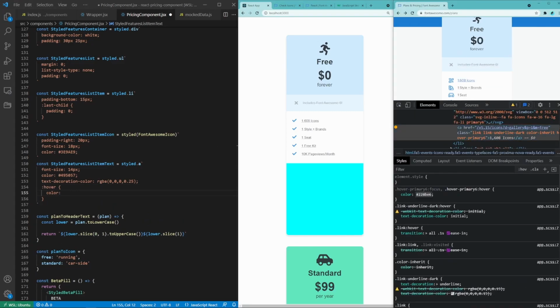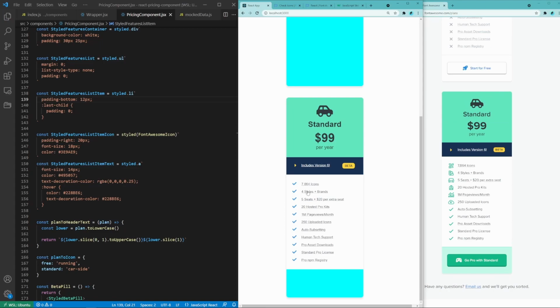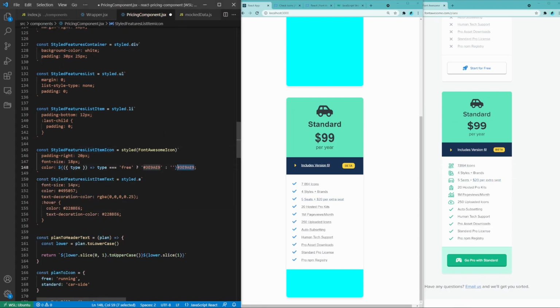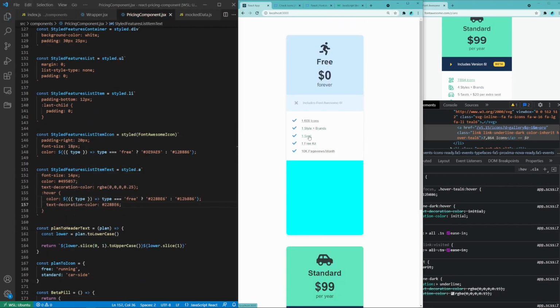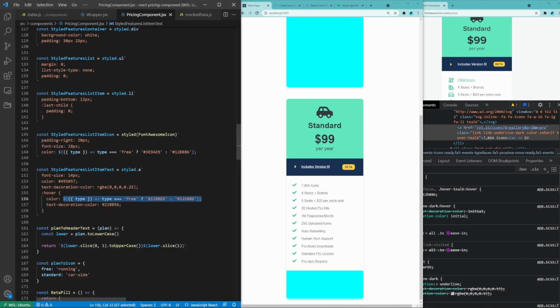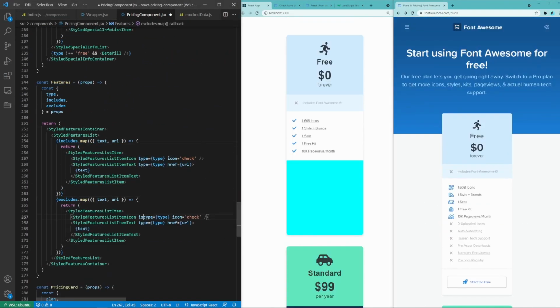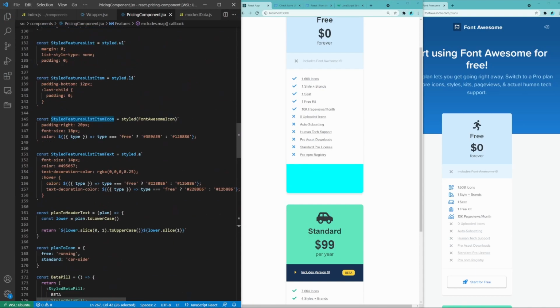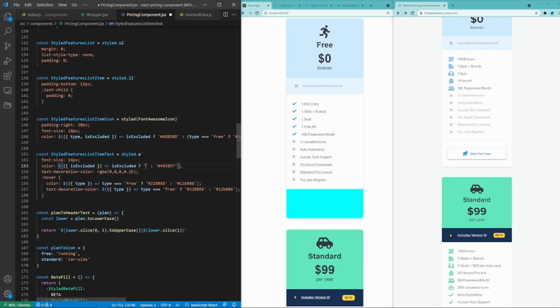But if you look at the one on the right, which is what they have on Font Awesome's website, you see that they use some fancy icons over there. I tried looking into using these icons, but I found out that these icons are actually premium icons, which means that they're not free to use. So for the sake of this coding challenge, I thought it was more than sufficient to just use the free icons because the approach doesn't really change much whether or not you subscribe to the premium version of Font Awesome.